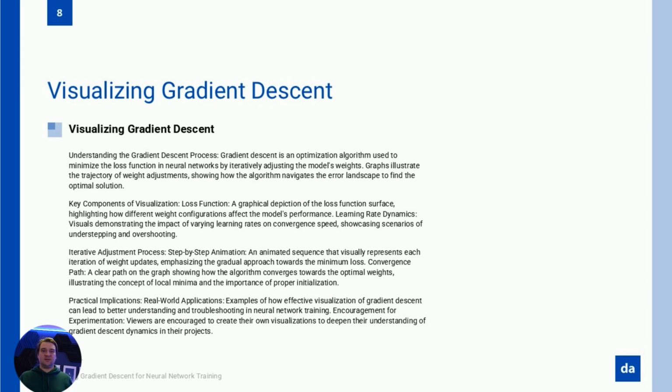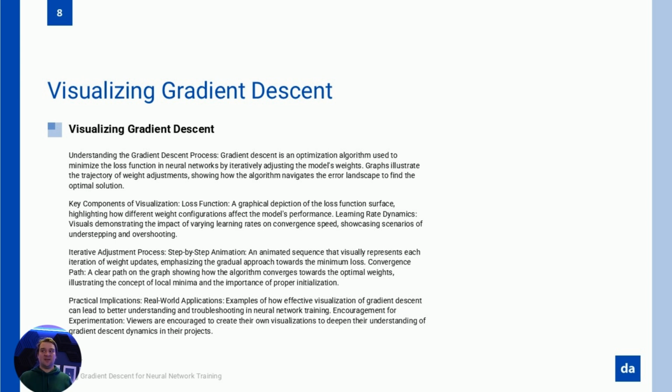Now picture this, a hiker navigating the mountain range. The size of their steps, whether they tiptoe or take long strides, depends on the learning rate. A small learning rate results in cautious, precise movements, slowly inching toward the minimum. A large learning rate, on the other hand, risks leaping past the target or bouncing chaotically. Visualizing these dynamics helps us see how the learning rate impacts convergence speed and stability.